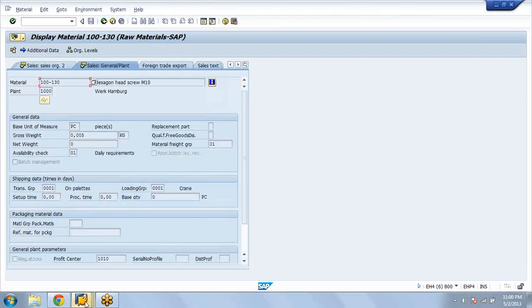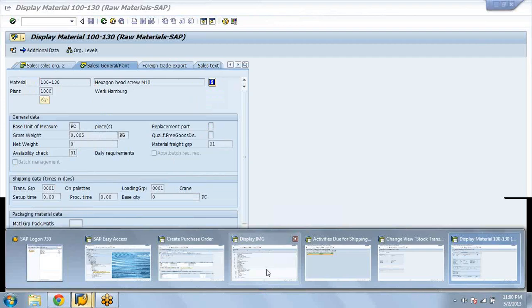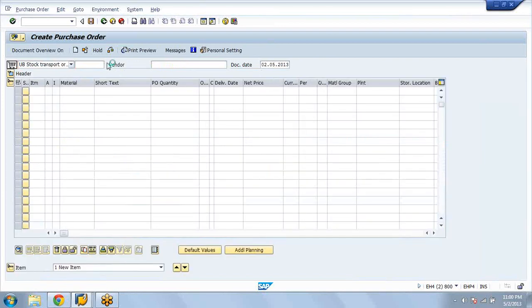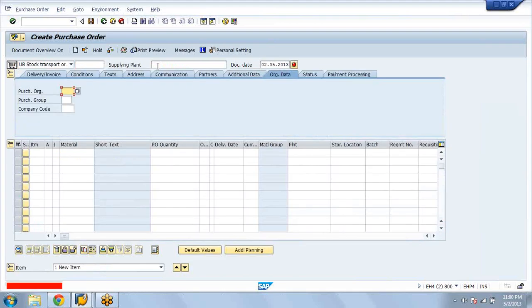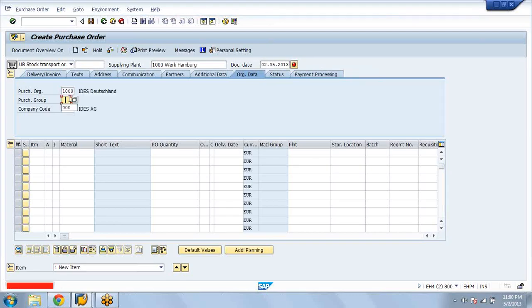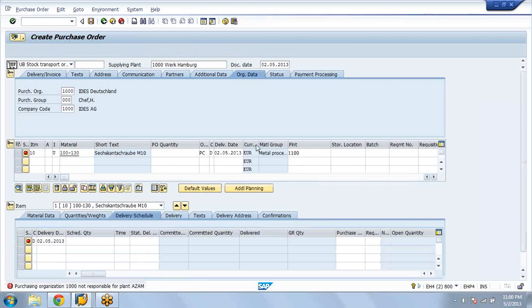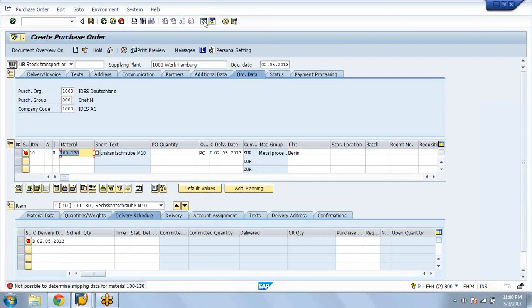Was it already maintained, or did you put that loading group there? No, the loading group was there, but the division was not maintained in assigning the customer number to the plant. Still, it is not finding it. Let's see the customer.